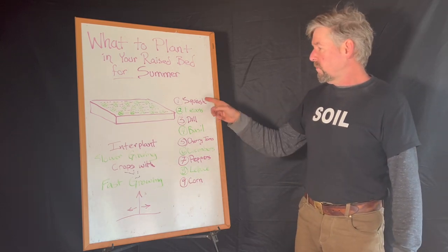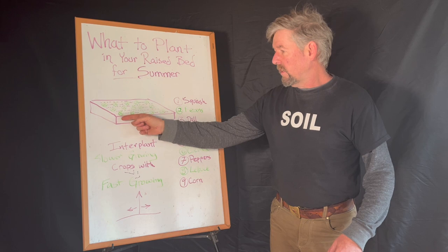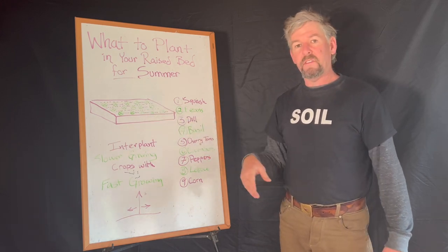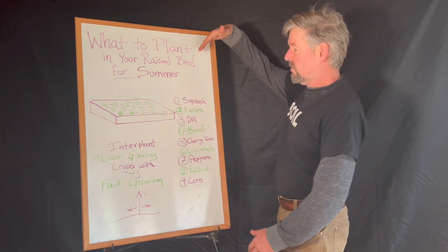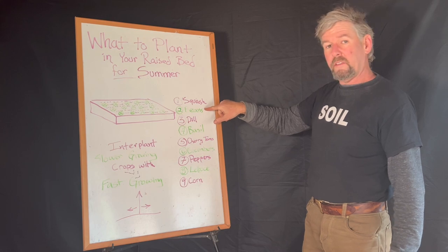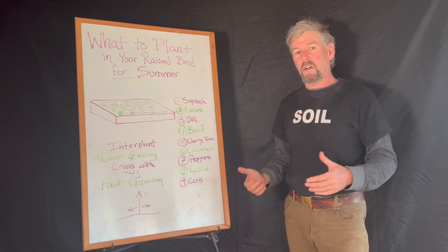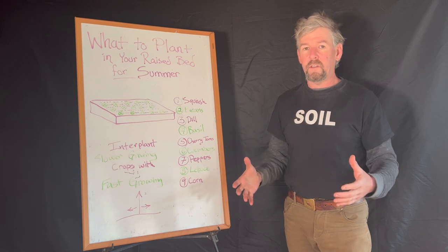I added corn here for spatial understanding. Crops like squash and cucumbers are vine crops — if planted here, leaves can spread out and cascade down the side and still be productive. Corn, however, if the sun is over here and you have corn plants, the things behind them are going to get shaded — unless you grow pole beans that climb up the corn. You have to map this out, because a super common novice mistake is planting things too close together: they compete for nutrients and water, shade one another out, and you don't get good productivity.